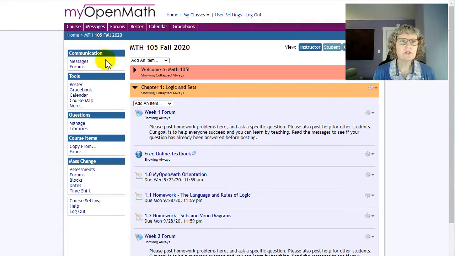Okay, what else do I want to show you? So messages we don't really use very much. Forums, roster you won't have. Gradebook I can't show you because it will show you other students, but Gradebook is a great way to see what all of your scores are. So you want to see 100% on each section. If you click on your percentage, it'll actually show you all of your assignment, all of the questions and what you answered. So that's great too.